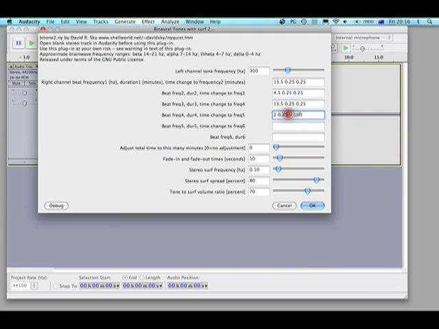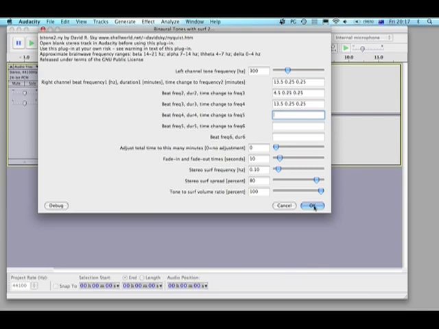This next frequency you can change again, but for this example we'll leave that blank. The other one that we're going to change here is the surf or white noise. We're going to have that at zero white noise coming through, so that we just have the pure tone coming through. These other adjustments are fade in and fade out times of the actual tones at the start and at the end, and we'll leave that at 10 seconds for this example.